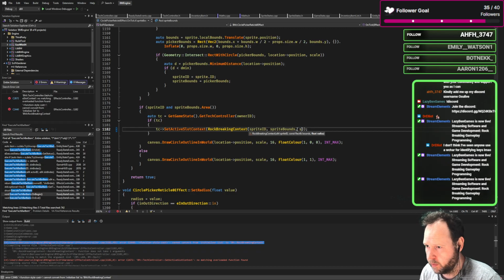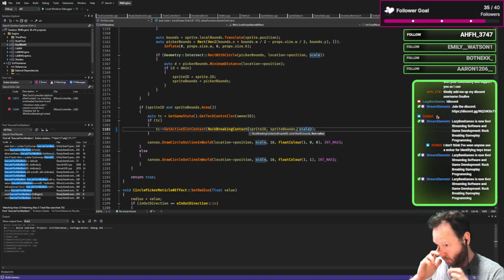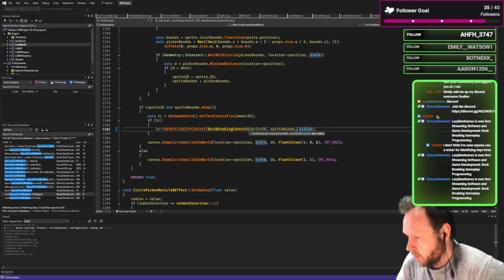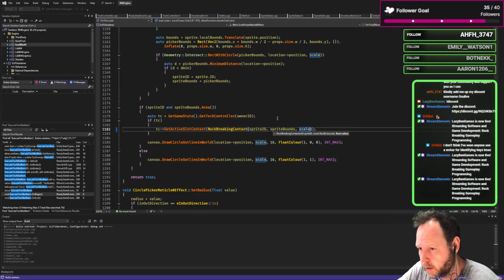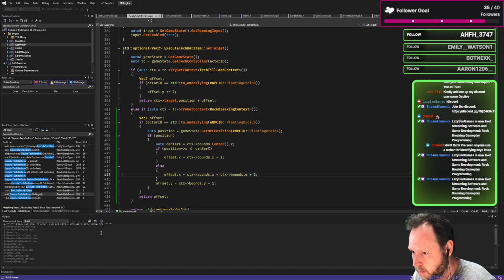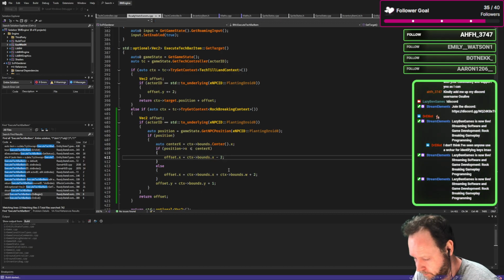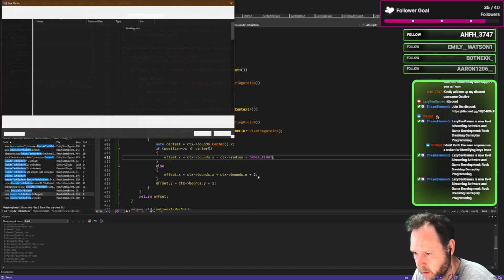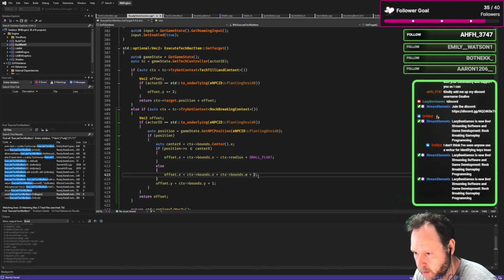So this is the scale. Okay. So this has to be radius, context radius plus small float. And this has to be context radius minus small float.